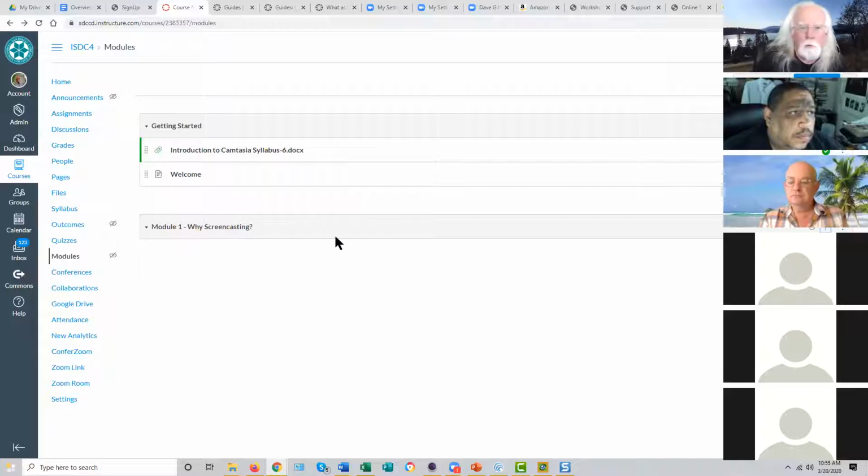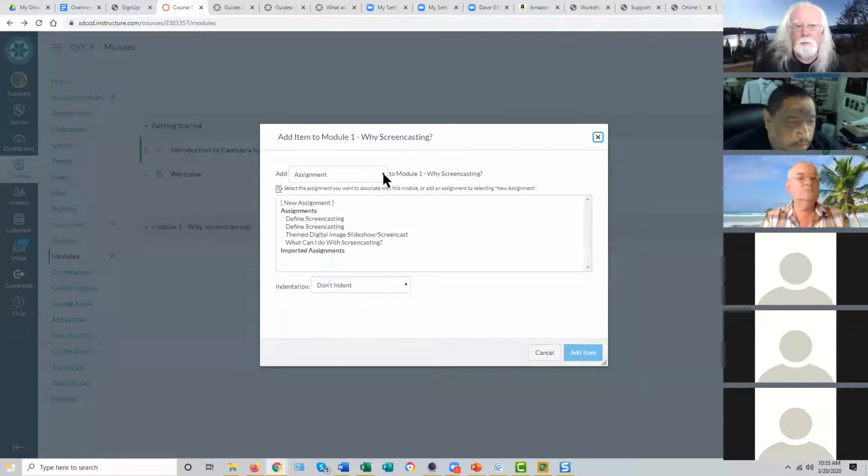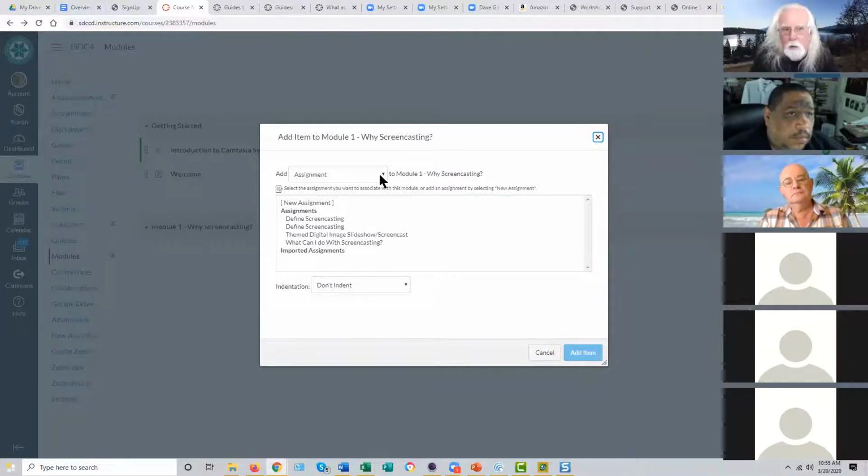Okay, now, we can continue to add content to these modules in exactly the same way that we did before. Maybe I found some useful content out on the web. Don't discount that. There's information about your subject all over the web, no matter what your subject is. You may be able to find lots of websites and other resources out on the web that you can use to drop into your course. The Canvas Commons is a great place to look, but you can just find things out on the web as well.